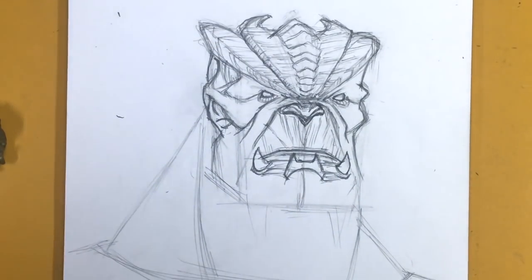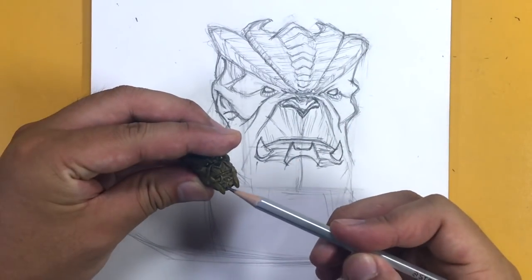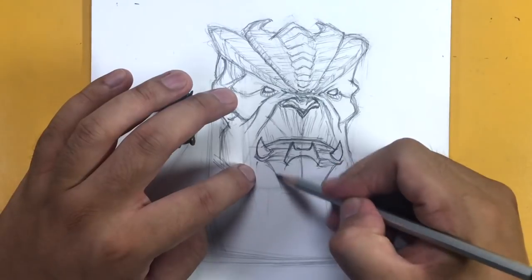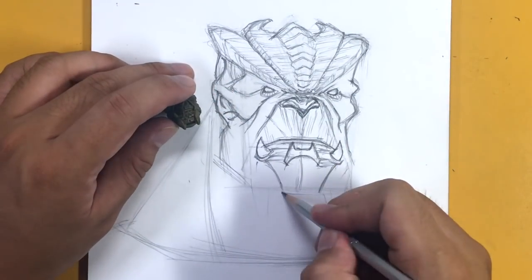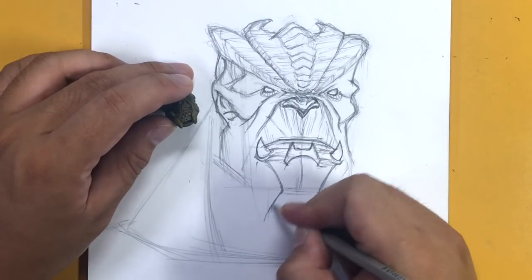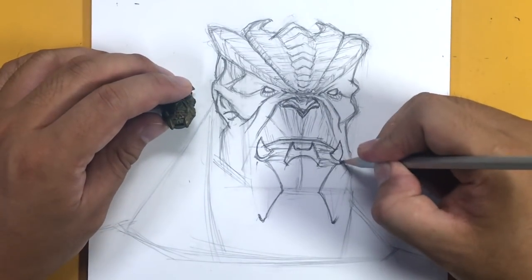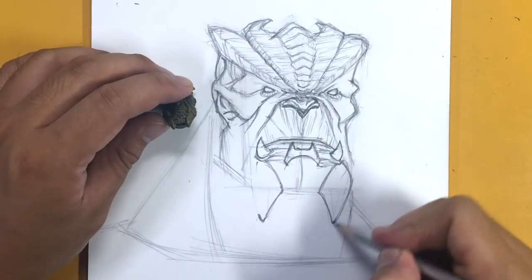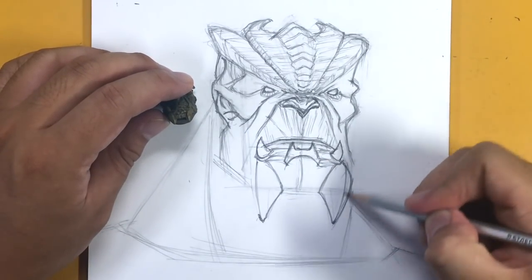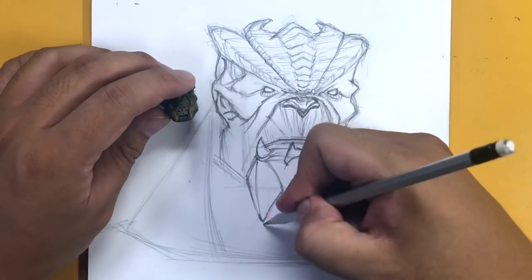That's not all though. Bring this slightly up, zoom out slightly, and now let me show you how to draw the two horns that point downwards. You've got two shapes that kind of go in like this. As soon as you reach the bottom of the chin here, you want this to go out like that and like that, about this far down, here and here. Now this one sort of just curves over here and then a fairly straight line going down. This one goes like this. Actually, this one does the same over here. There's this ridge right there, but this one extends further outward and then goes towards the center again.